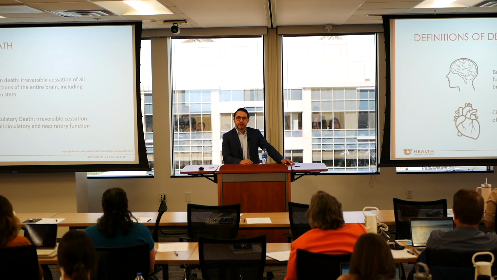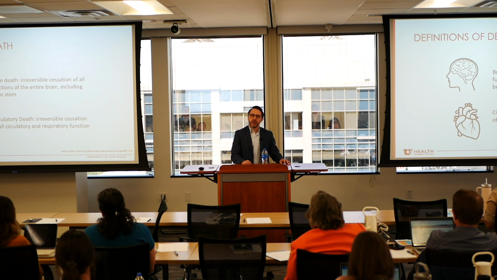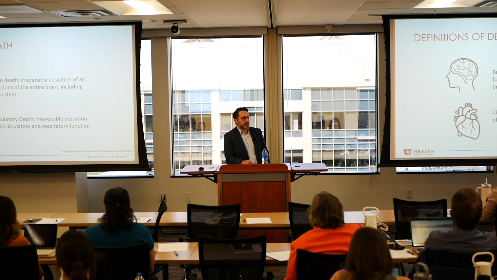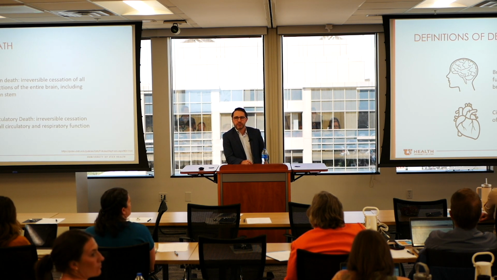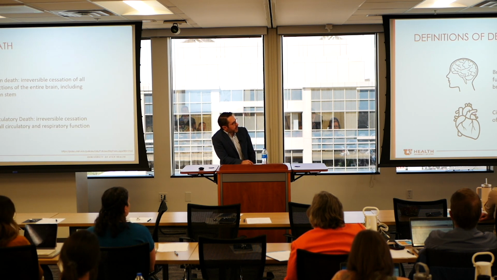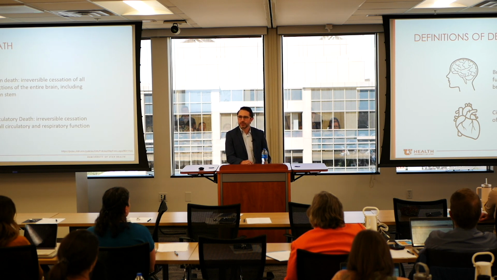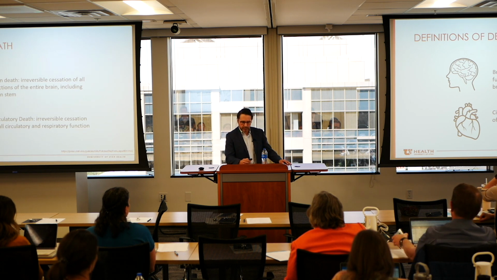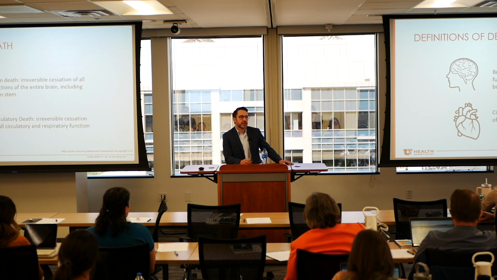And so we have basically two definitions of death. This is from our intraweb at the U, but we have brain death and circulatory death, and we still use these definitions today, where brain death is the irreversible cessation of all functions of the entire brain, including the brainstem. And then there's circulatory death, which is the irreversible cessation of all circulatory and respiratory functions. I always make this point, but our definitions of death haven't changed in 50 plus years. We're still using brain dead and circulatory death based on these early studies in the 70s. And that's how we define donors still to this day, as brain dead or circulatory dead donors, DBD and DCD.